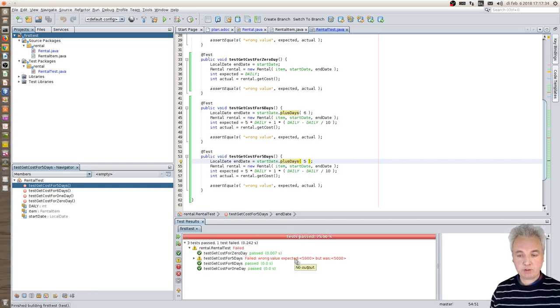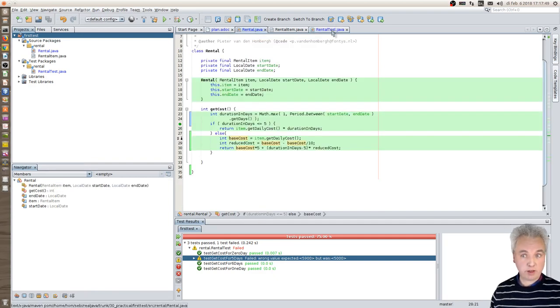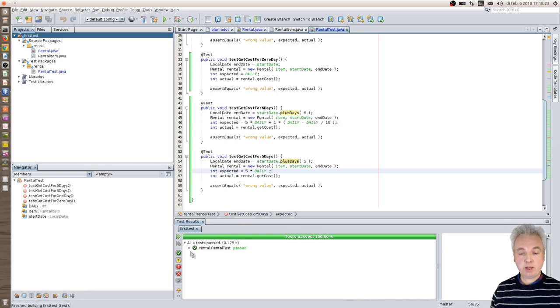And you see, there's a computation that goes wrong. A wrong value was given, but it should be 5,000. That's true. Now, in this case, the rental class is not to blame, or rather, I'm not to blame on that part, but I'm to blame on this part because I computed the number of days wrongly. So you see, it's a copy and paste problem, because here it says 6 and 5 over here, and it uses magic constants. I might not want to do that, but that is for another time. Simply make a correct computation, and then that's what it should do. That completes my tests. Thank you for your attention, and bye bye until next time.